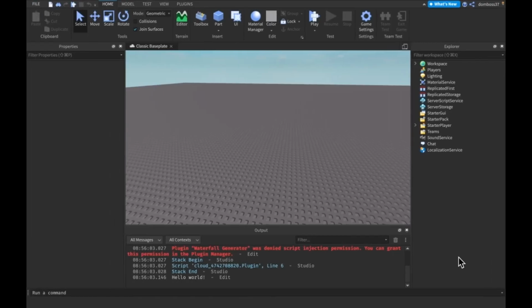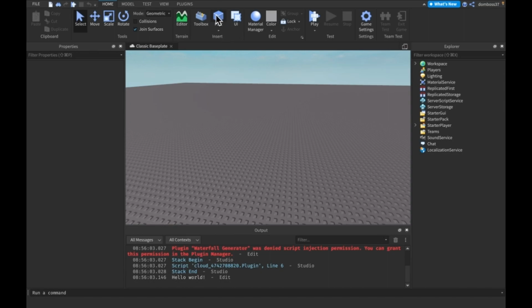In today's video, I will be showing you guys how you can use the touched event to detect when players, or anything actually, touches a part. Now, I'll show you a few examples of using the touch event. One will be to make a kill part, or a part that damages the player, and the other one will be to make like a jump pad type thing.